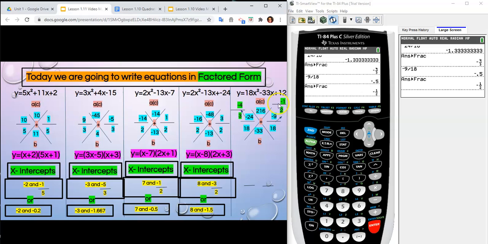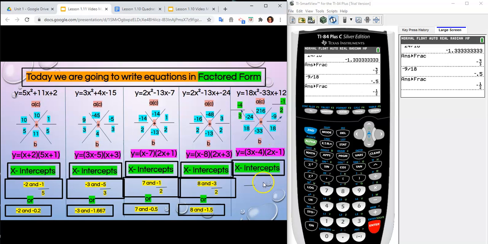As I can see, they're both fractions. They're not whole numbers. So what will my factors look like? That's right. You're going to have a number in front of both of these variables. So this is 3x minus 4, which represents this fraction here. Remember, the 3, or the bottom number, goes in front of the variable, and then the top number just tags on. Since this is negative 4, this is minus 4. Then you have your second fraction, which is negative 1/2. This bottom number again goes in front of the variable, and this top number just tags along. Since this is negative 1, it becomes minus 1.